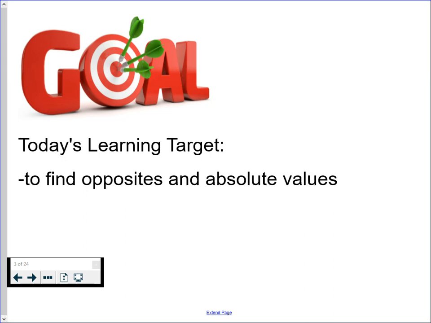As you can see, our learning target today is to find opposites and absolute values. So a little bit different than the expressions that we have done for the past couple days so far. There are going to be some things in our notes that we need to write next. So if you don't have your notes out, please pause and find them.